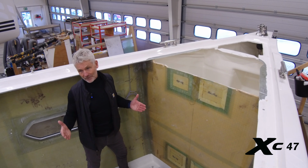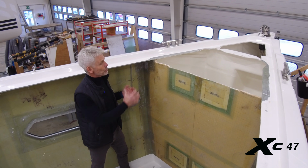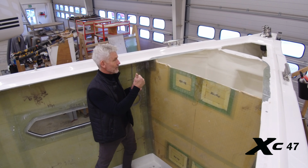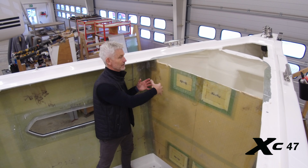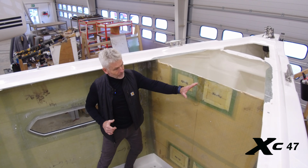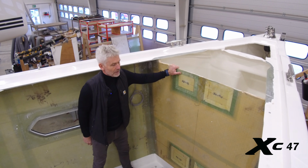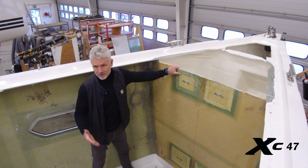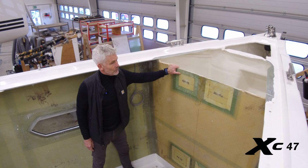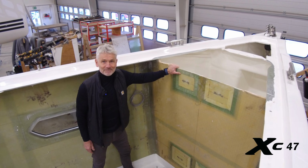So we obviously have a lot of focus on safety, and in the bow area we have 2 watertight compartments. First we have the chain locker and then the sail locker, very large compartments, and they're secured by bulkheads. This one in a sandwich construction, laminated to the hull, and just in case of collision, it's really important to have these watertight areas. It may not be sexy, but it's important for the family.